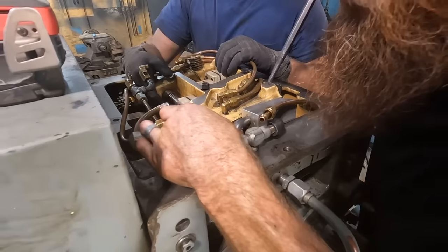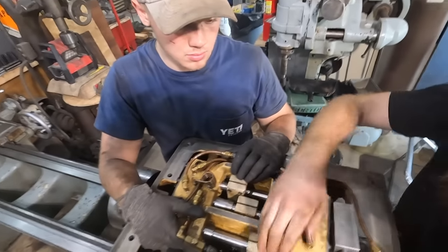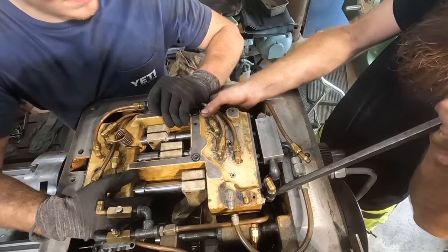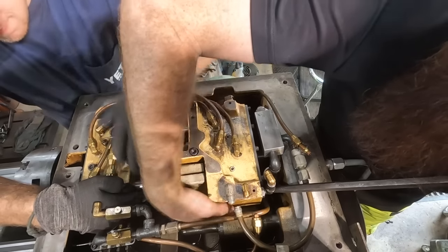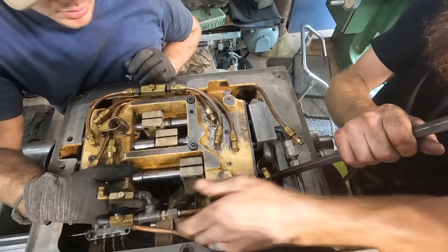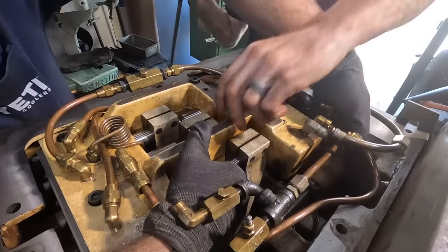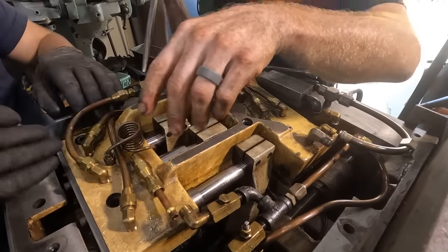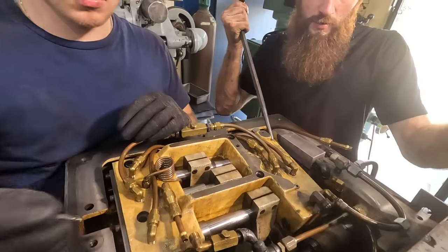Just gotta be careful. Where is that line going? Does that whole tube stay with it? This whole tube might stay with it. I can't tell. Are those all four the same length? Okay, this side is longer.